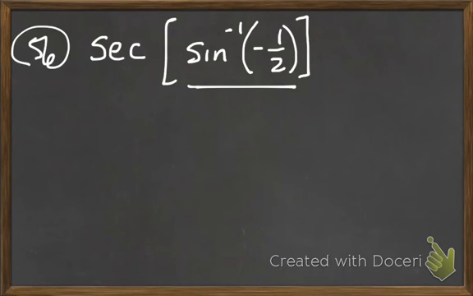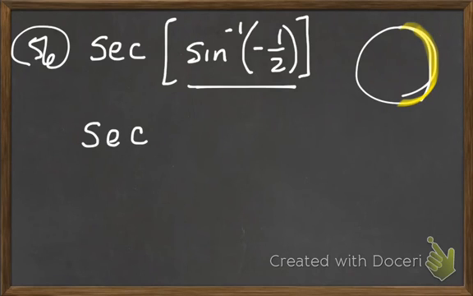Inverse sine. Which part of the circle are we looking at for inverse sine? The right-hand side. So this says what angle has a sine value of negative 1/2? What angle has a sine value of negative 1/2? Negative pi over 6. Y'all agree with that? So we just answered this part first. And then it says, what is the secant value? What is the secant value at negative pi over 6?